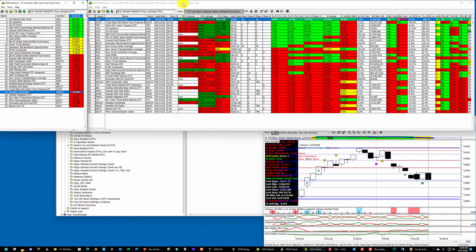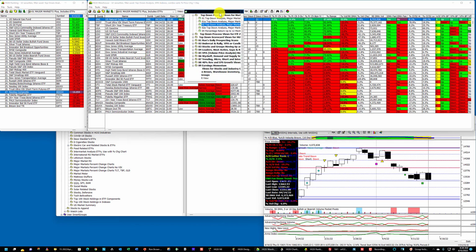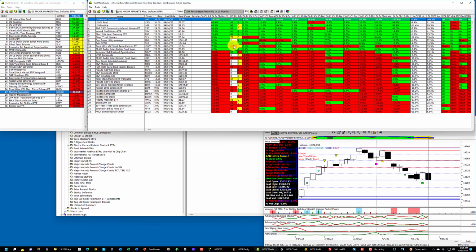Here's the NASDAQ down 17%. So often when we think about markets, we think about the NASDAQ and the tech stocks. It's just not true, because there are all kinds of options, and these are all playable or buyable by the general public. And we can buy any of these or sell them. Let's just take a look at another.